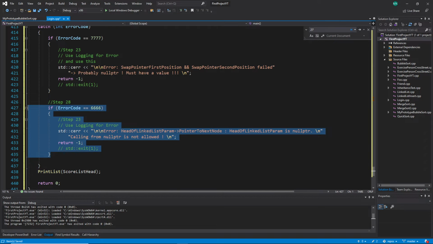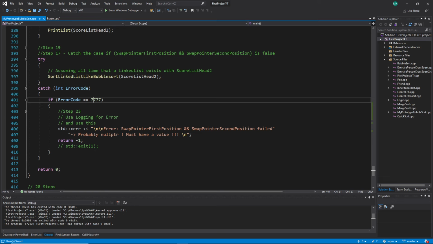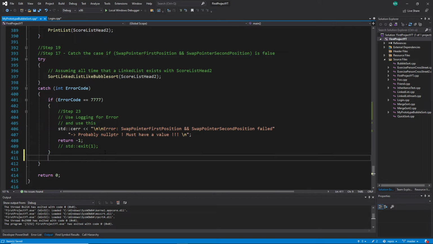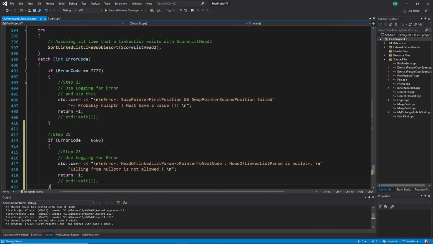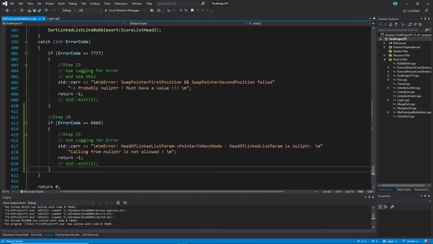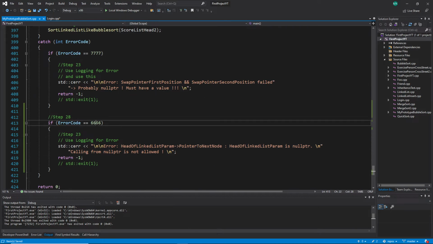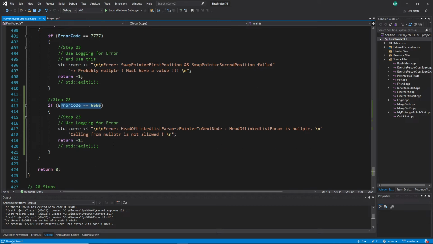I just added another if statement. Because this try catch block, with this error code, is just an argument, and I can use it like all normal arguments, right? And here I said, okay, if the error code, which is this one here, is equal to 666, then use this message here. So you can see I have here a different message, and let's read this message.